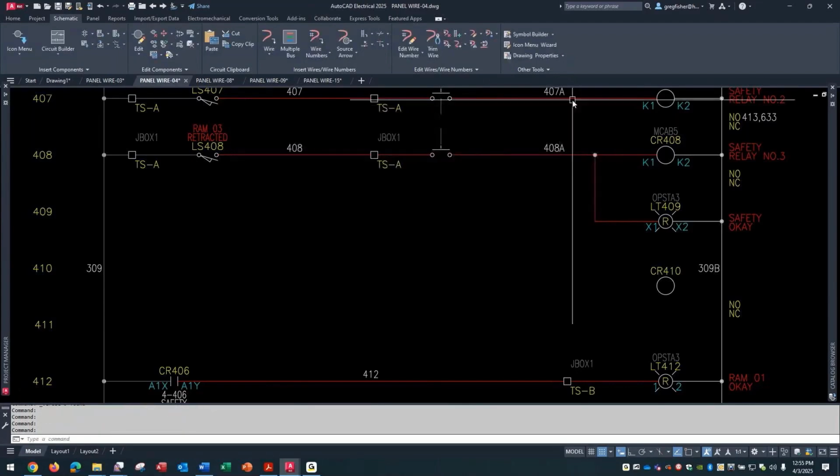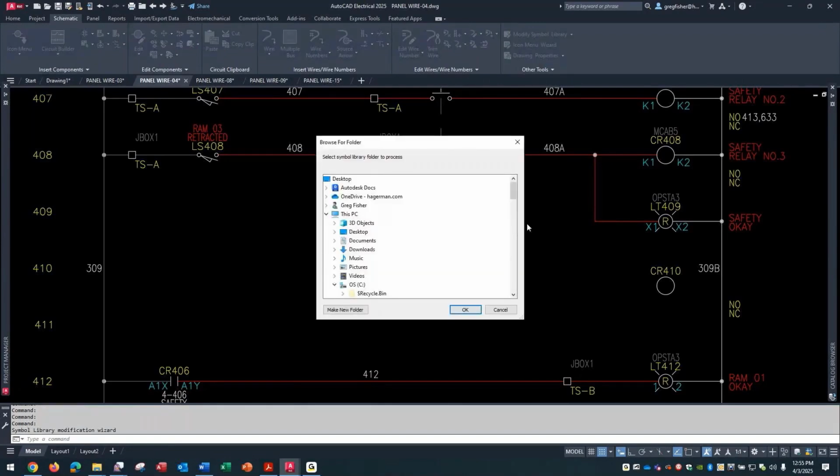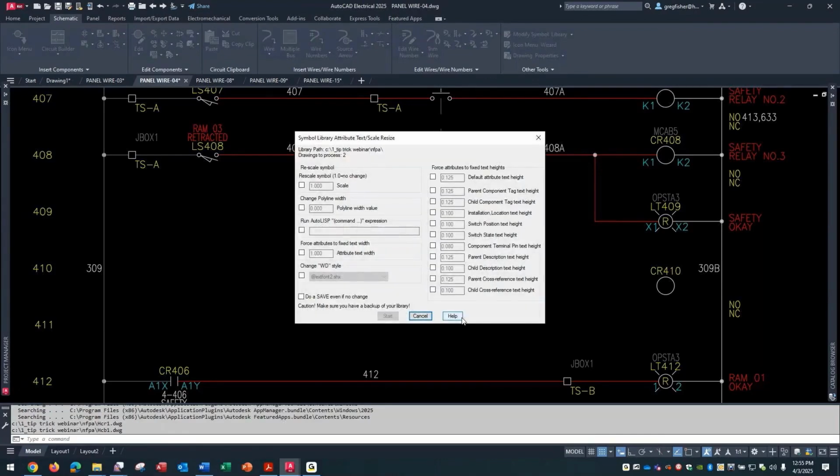We often get asked the question, well, I got a customer request, and I'm just going to pick a copied version of the NFPA library here. They use different text heights. They use a different scale.